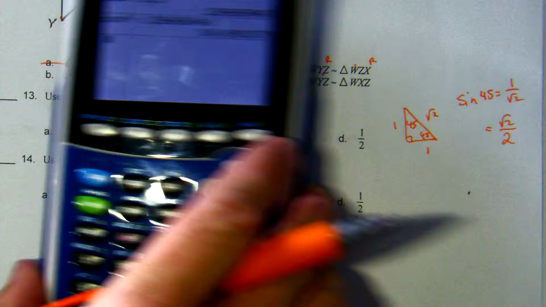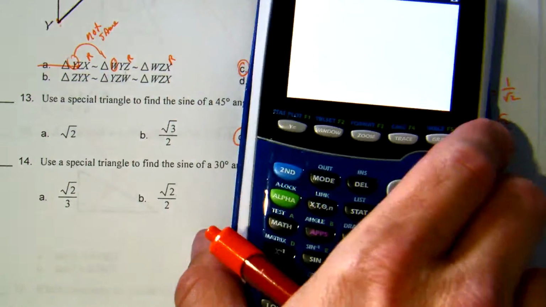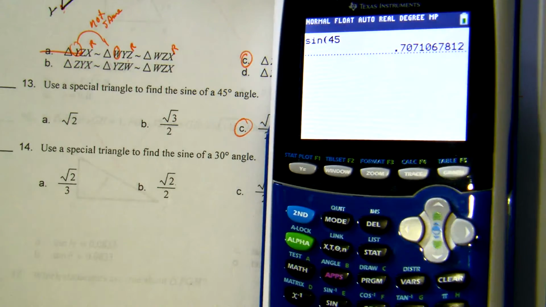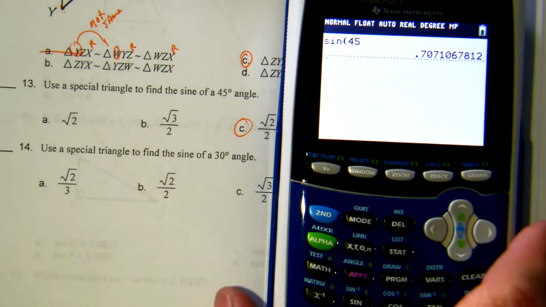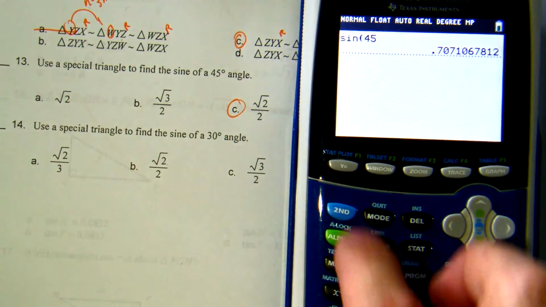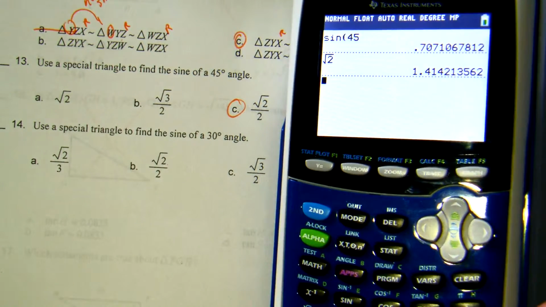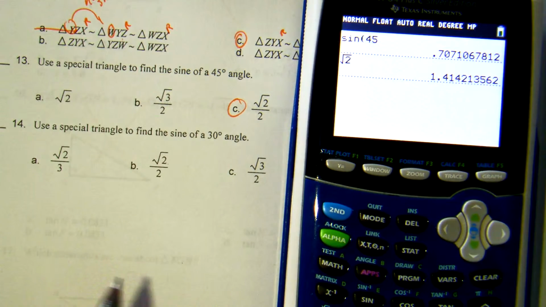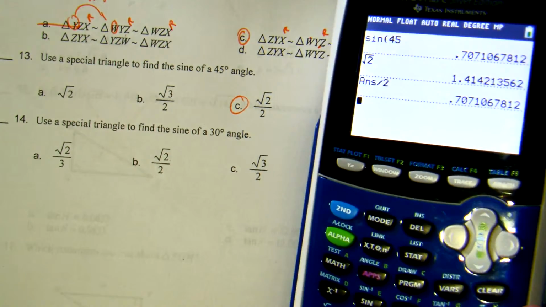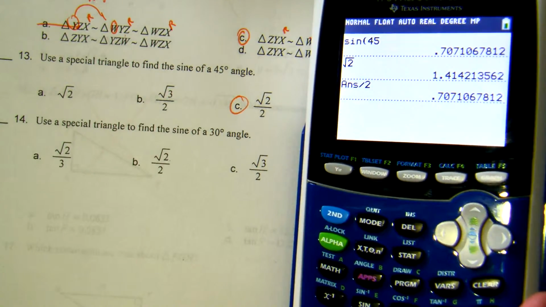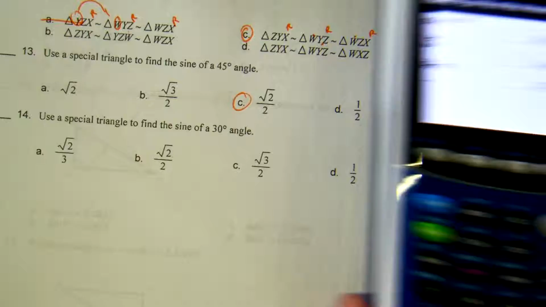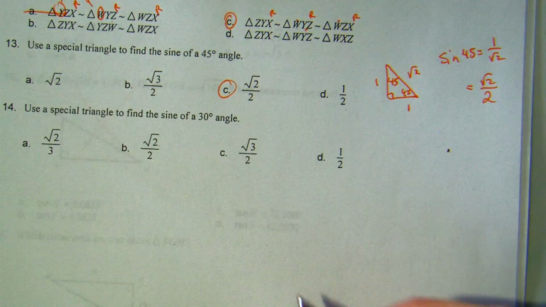Now the other thing you could do here is you could say, well, okay, I don't remember what the special right triangle is on this one, but what is the sine of 45? Oh, sine of 45 is 0.707106, and so on. Which answer down here is the same thing? Well, I'll try square root of 2. Nope, that's not the answer I'm looking for. I can try square root of 3 over 2. That's still not it. I can try square root of 2, and let's take that divided by 2. Oh, looky there, square root of 2 divided by 2 gives me the same answer. Voila, you've got it. So you could find it by using the calculator, or you could find it by knowing the special right triangles. Same thing on number 14.